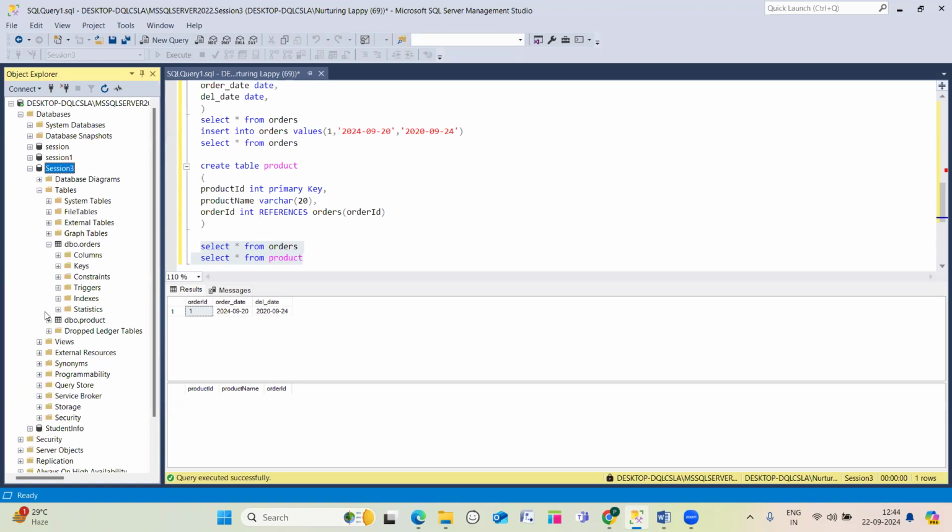Just this one also, I'm clicking this one. So now we are creating that orders table and product table. Now you can see the keys. Which keys are we using? Here you can see the primary key. In the orders table, we are using the primary key. If you want, you can see here, and it will show like this: the primary key and foreign key. We are using this one. So this is the way to give the relationship between the tables. It will be stored in this way, guys. On the right side we are seeing the primary key and foreign key. Like this, it will be stored. So this is the relationship between the tables we are giving.